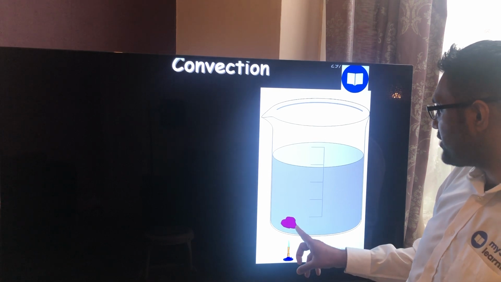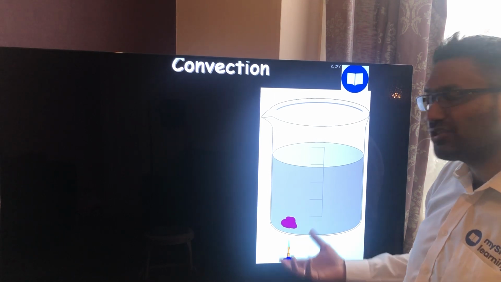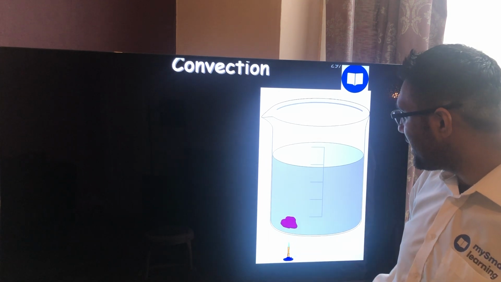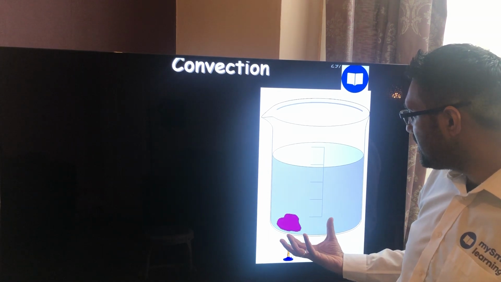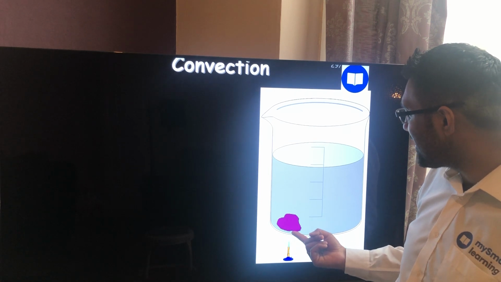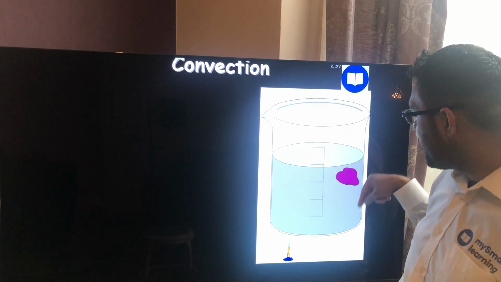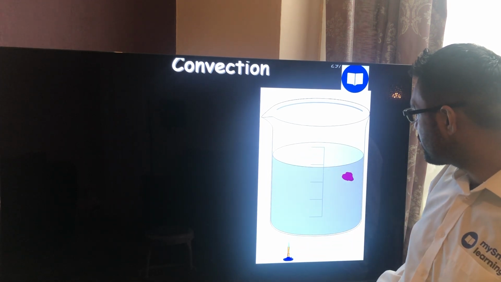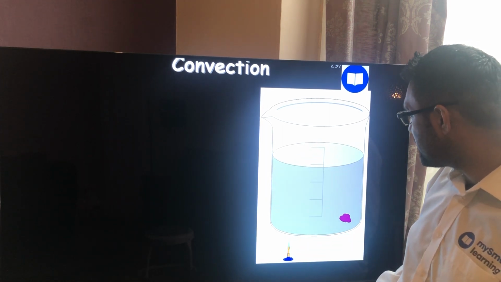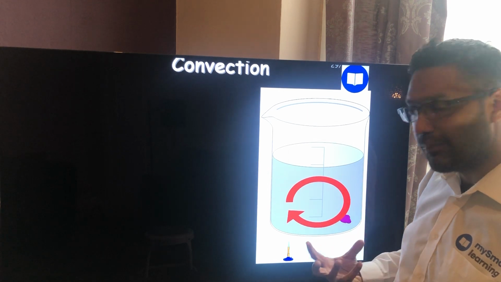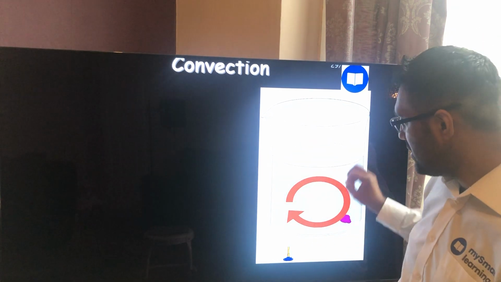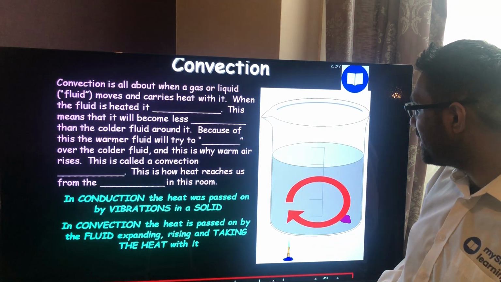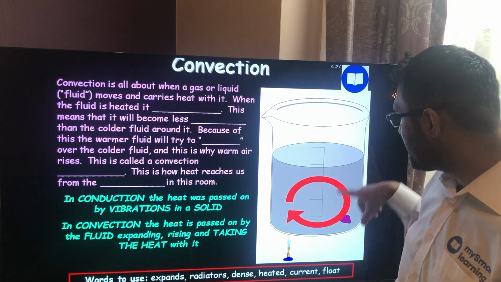You heat it, there's your purple potassium permanganate. You don't need to know the name of it, it's just a purple crystal. You add it to the water, it starts to dissolve, and as I heat it, you'll see it starts to expand because it's getting warmer, it gets lighter, so it starts to rise, and then the purple dye just keeps moving round and round. So you can see it's starting to shrink, and then it will get more dense and then sink. Now it's not the purple crystal that moves, but you'll see the dye, because it's dissolved, it will start to move, and eventually that water will become completely purple because you get these convection currents.